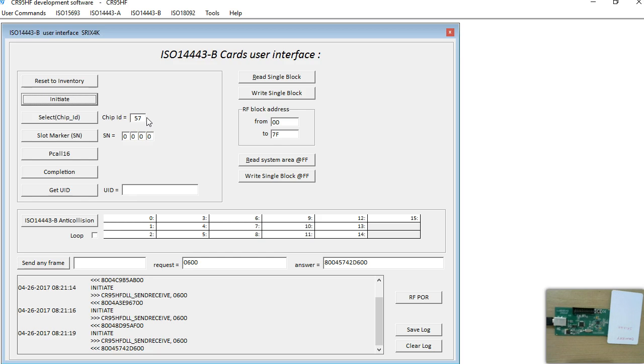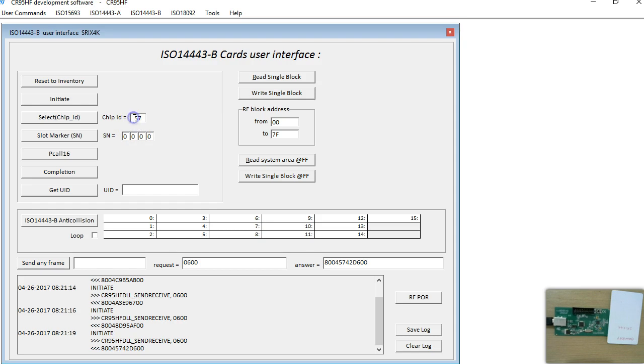Now if you have seen the documentation of SRIX4K, it says we can have a fixed chip ID. By doing that, the card will always generate the same fixed chip ID.